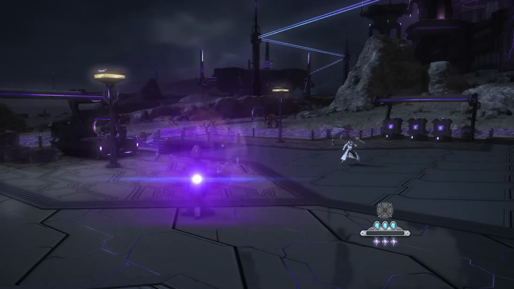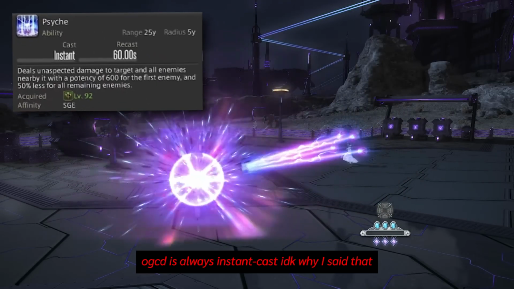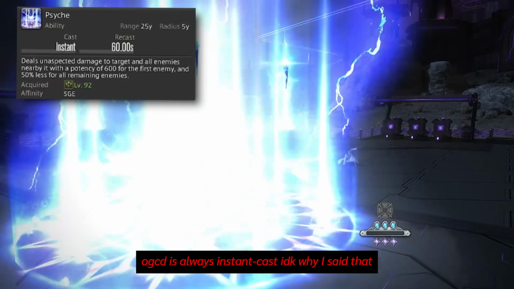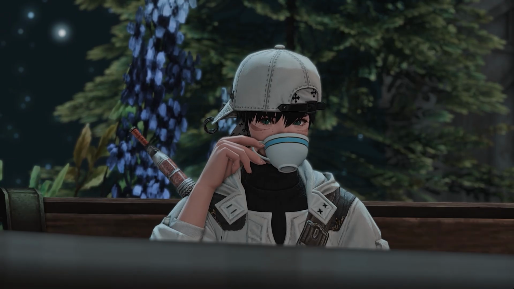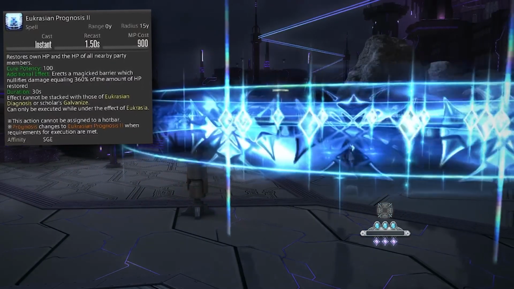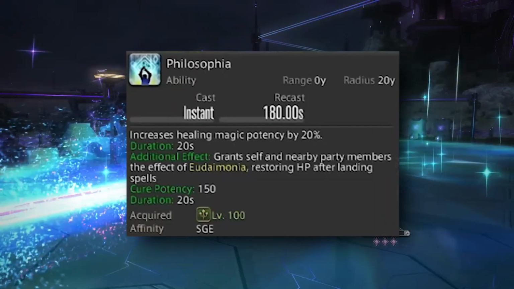Sage will get a new AoE offensive oGCD, Psyche. And this spell is an instant cast, which confirms that the dev team wants Sage to steer into the direction of a very mobile and attack focused healer. On top of that, your Prognosis will get an upgrade to Prognosis 2, like the other healers, an AoE GCD heal, with nice visual changes as well. And lastly, the Sage level 100 skill, which is Philosophia.